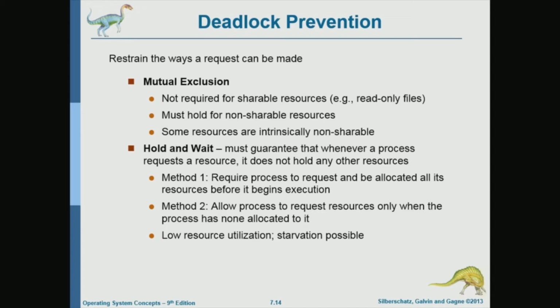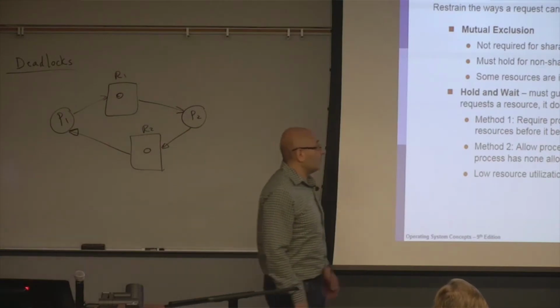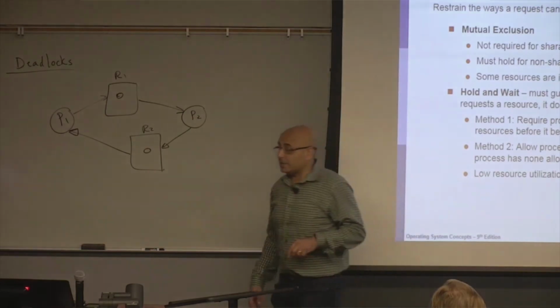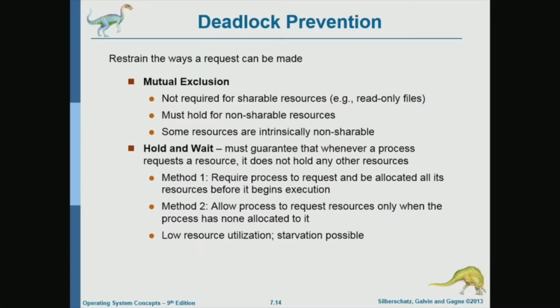it's a poor utilization of resources. Having the process request all the resources in the beginning and holding them for a long time, holding resources that it doesn't need, is impractical, right? It may also cause starvation. So in addition to low resource utilization, there is starvation, because if a process has all of these resources, other processes may starve.